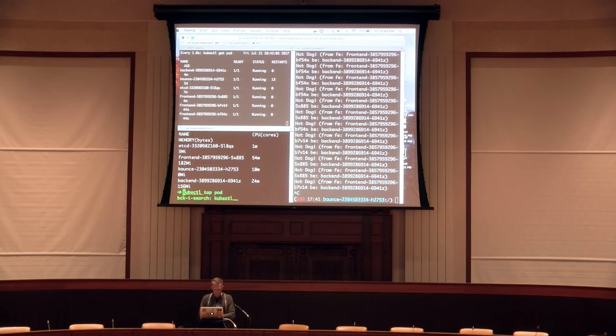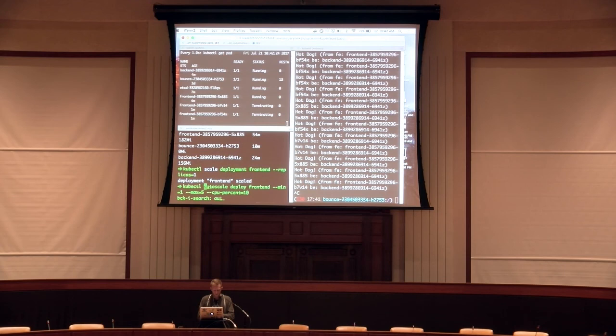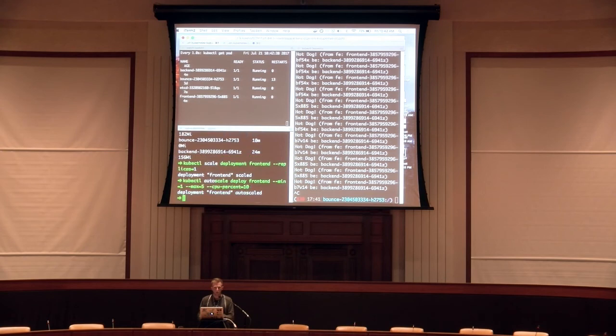I'm going to say I want you to auto scale the front end nodes. I want a minimum of 1 running, max of 5, and I want a target CPU percentage of 10. And actually, let me just scale this deployment back down so you can see it actually moving. Auto scale. Yeah, 10 obviously is really low, but I want it to do stuff. And we're going to do the same for the back end.